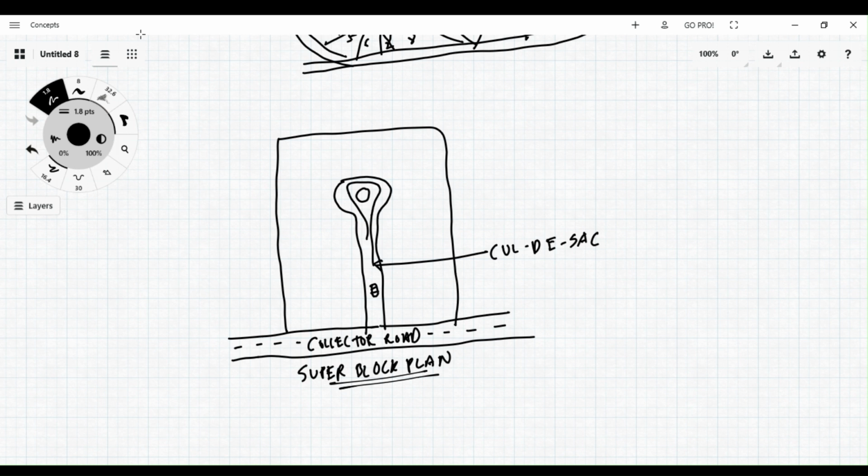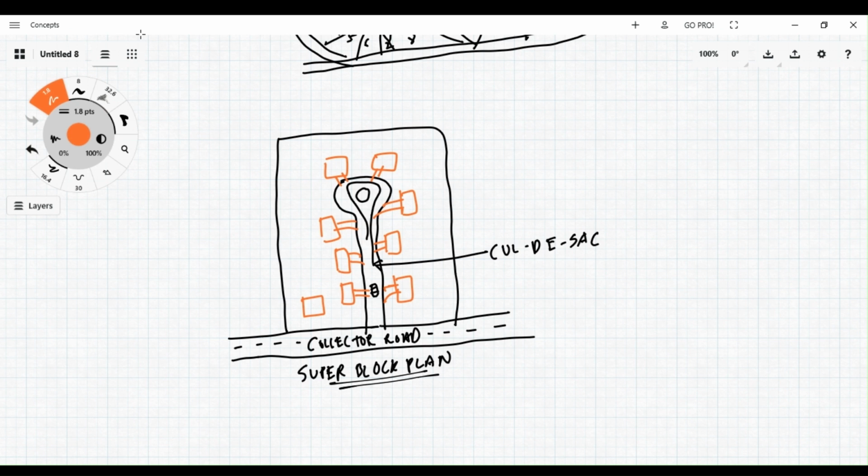So in this one, my housing units will be kept like this. All these are housing units. So he made the access directly from the cul-de-sac street only. The car comes directly here, and this is my housing unit. Only from the cul-de-sac road, whatever is there, will have access.